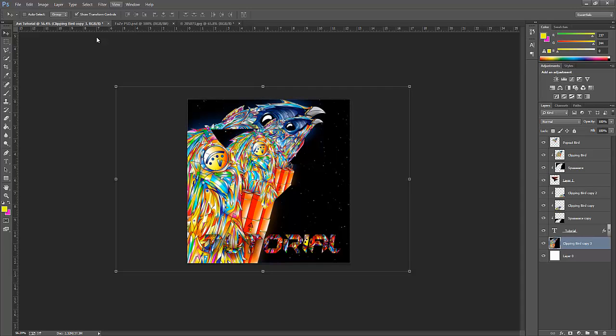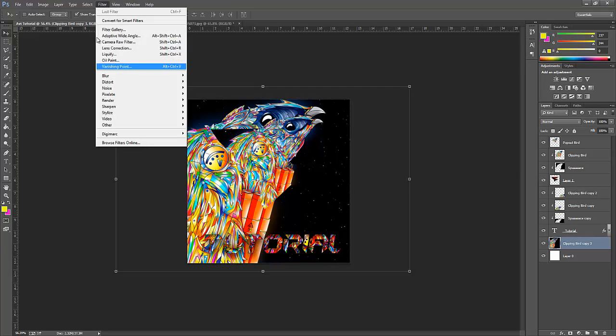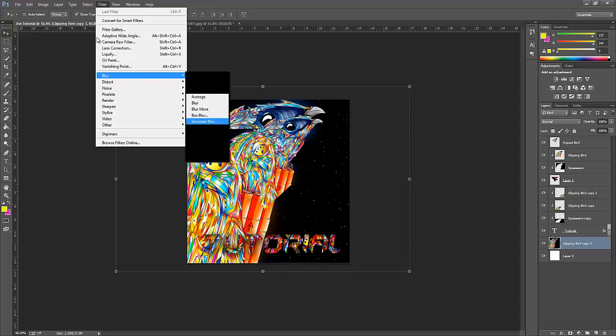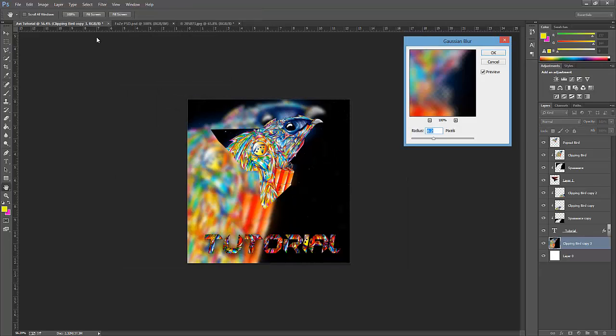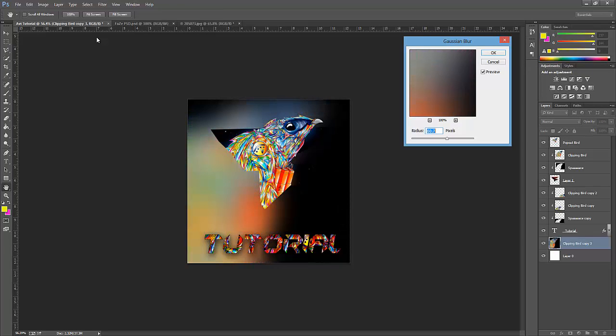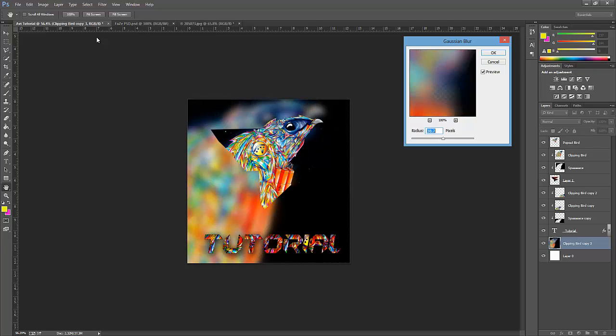and then go to filter, blur. You can do pretty much any blur in here, but Gaussian just looks best in my opinion. And you're gonna raise the radius to whatever you like, really.